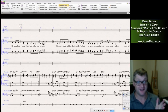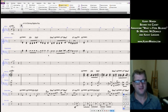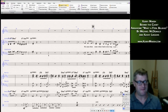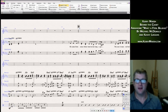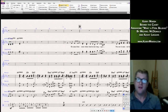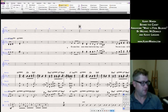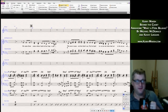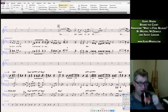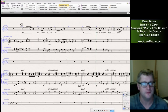Notice I didn't use that in the intro at all. We skipped out on that bloop, bloop, bloop, bloop, which I really like that part of this tune. That's a cool figure, but no time for that because I don't really want it to be that heavy of an ensemble tune. First of all, I'm thinking of the group that is commissioning this, and it's a big ensemble, and I think I want to utilize the ensemble a good amount. So opening salvo here with this solo, and then we've got the shout chorus helper, seems appropriate, but we're not gonna overuse that solo device.